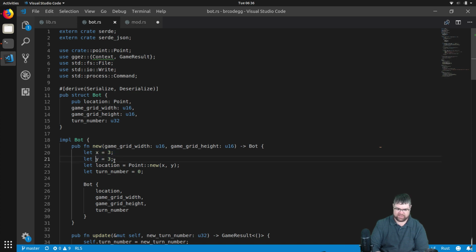I'm almost thinking that we need to store an index of the bot, and then in the grid, we store the index along with any other meta information about the bot in the cell that it's in. And then we can not have the location here, because we're not going to have one at the very beginning.